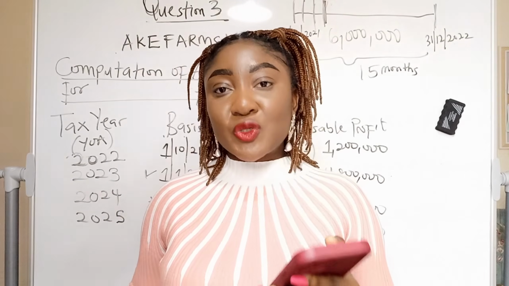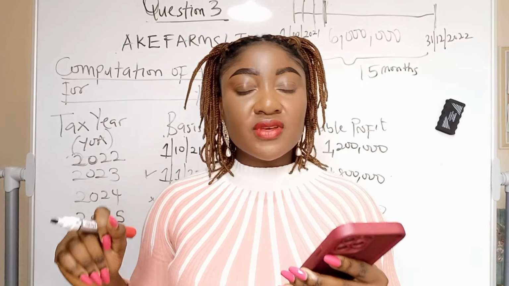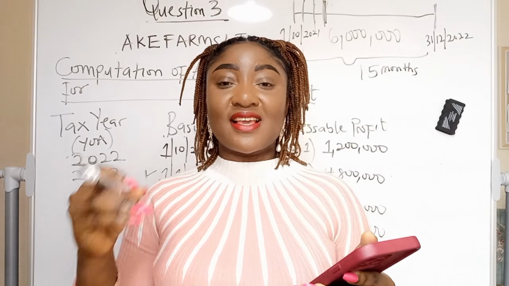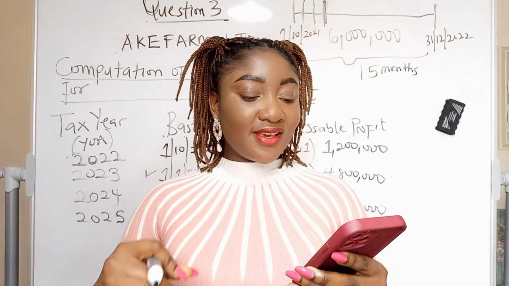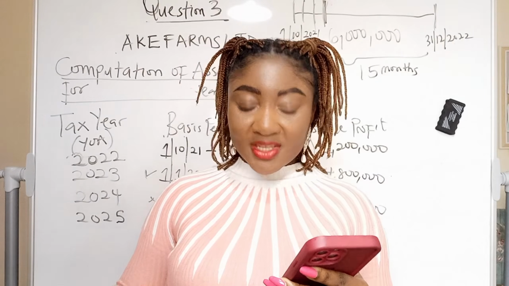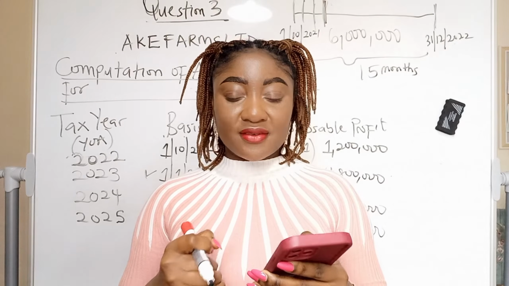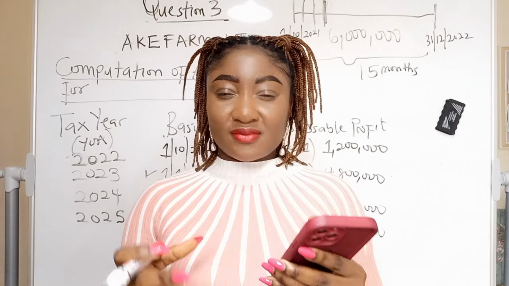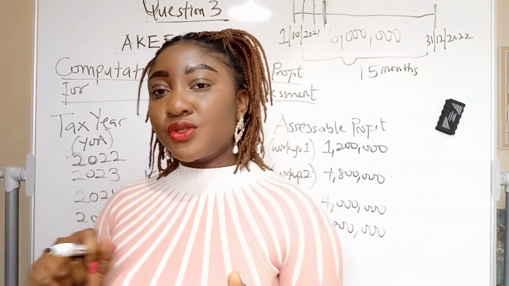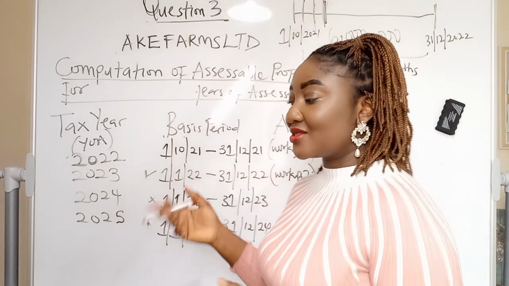Quick tip: when you're reading these questions, it can be tiring. In the exam there's no time to be reading and digesting, so be digesting them now. Year ended 31st December 2021, 150,000 naira. And also be getting comfortable with your calculator. Be familiarizing yourself with these things. These are the things that help you to be fast in the exam. Okay, so let's do this one quickly and move to change in accounting date and cessation.